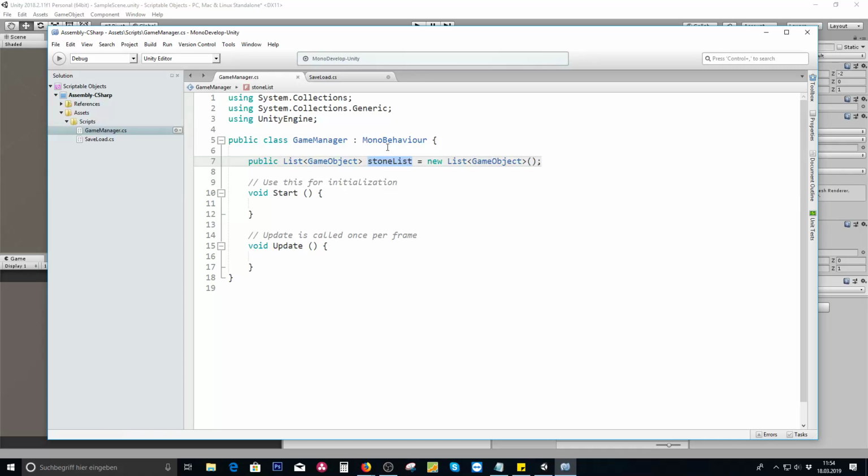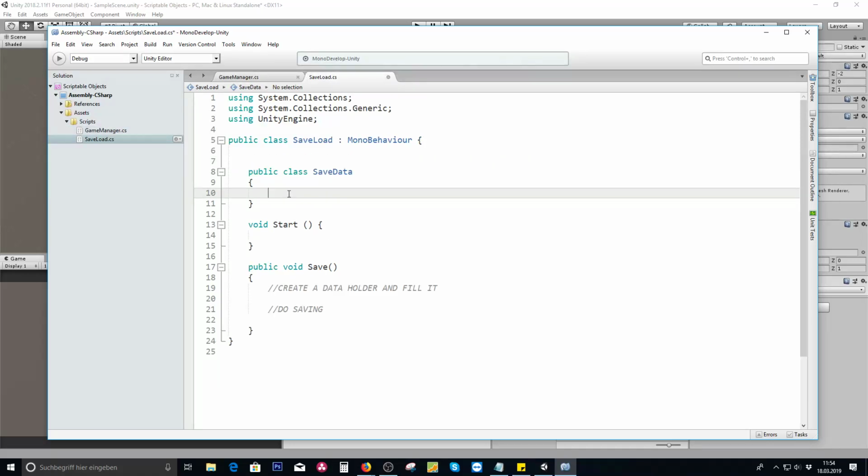All of these can only be stored as float or so. You can also create a long string, but you need to split that string apart later on to send the data back to these game objects. That's what we're going to talk about later on as well. So for every game object, we take all these three floats, the x, y, and z axis, and bring them into the save data class so we can store it.